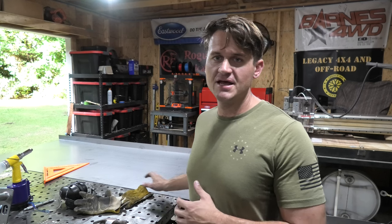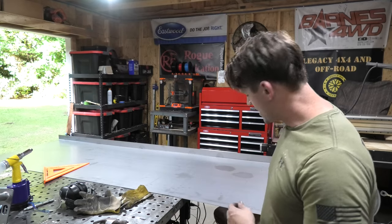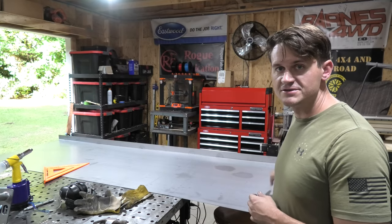I did make a mistake. This is actually 2 inches too tall, but it's gonna work out really nicely because then I'll be able to rivet it into the top of the frame as well. So I just turned on the air compressor and the plasma cutter, and I'm going to plasma cut out some little 2-inch squares out of the two corners so that it will notch into the 2x2 really nicely so that it'll have a nice tight fit fully sealed up against the 2x2 frame. So let's go ahead and plasma cut out these little 2x2 squares, and then hang in the first piece onto the frame.